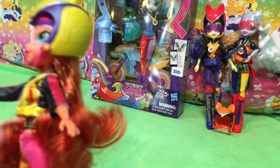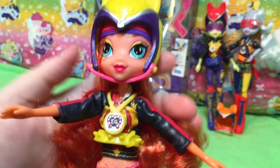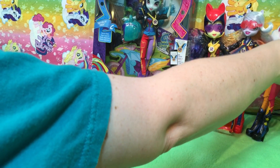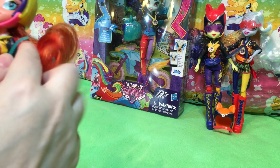Pretty cool, huh? And she's got almost a half shirt — you can see her belly button, which is kind of interesting. Didn't she come through the portal? I didn't know they had belly buttons. I'm going to put her glasses right there so we don't mix them up. Her hand is stuck too, just like Sugarcoat's.